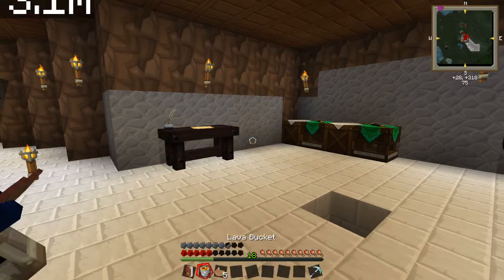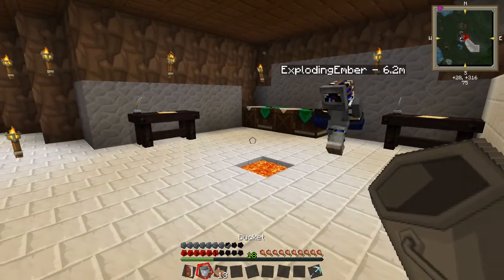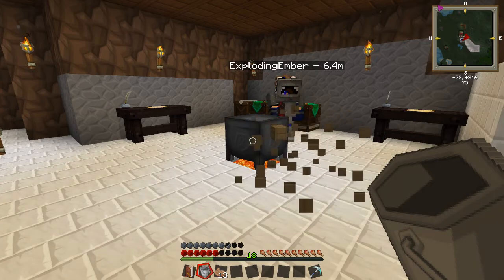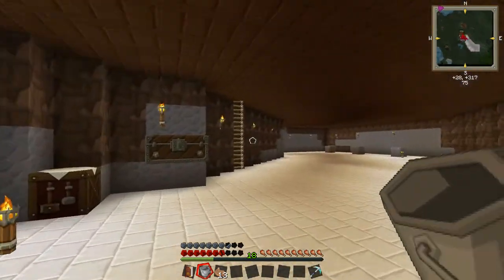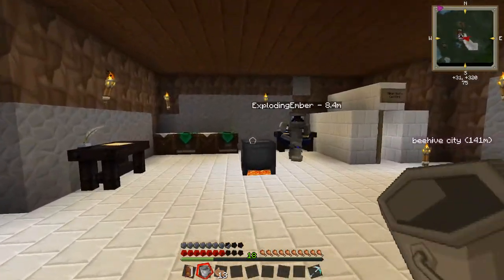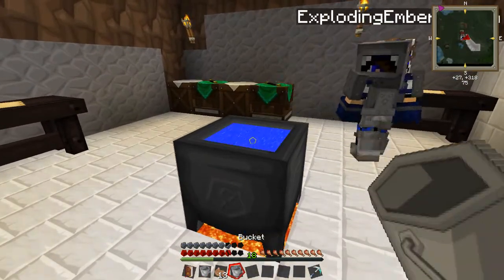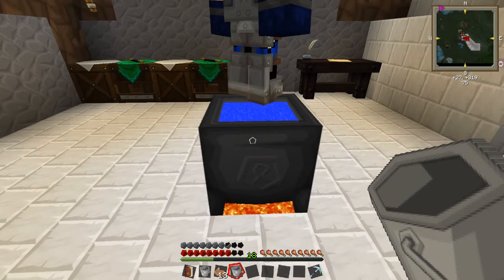So you want me to put this bucket of lava in the square? Yeah, just put it in the square. Now we need to put this in there like that. Now we need water in that. Oh god, okay. Do you want to put the water in? I'll go put up water. There's water here. You can put it in. Oh, cool. Now that will start to bubble in a second.